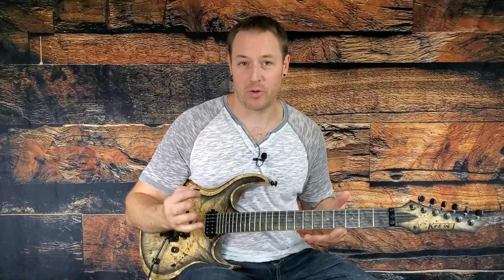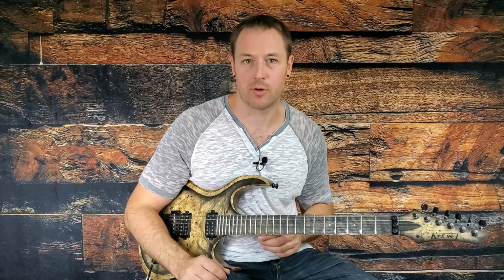So as you can see, once you understand these intervals and you map out the chord progression within that scale pattern, you know exactly where to go. You can resolve your lines to chord tones. You can throw in non-chord tones if you want a little more tension to extend your line. You know, be creative. And as you study other solos and other licks, you're going to add to that vocabulary and you're going to know exactly what you want to hear. You now know how to go about using the scales that you've been studying. Remember, don't learn dots. Learn the information that will allow you to hear and think in harmonic color.